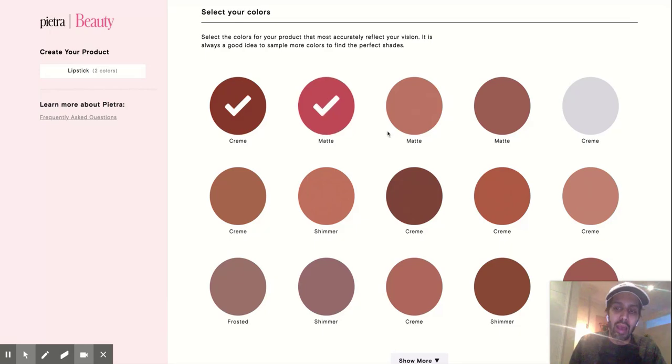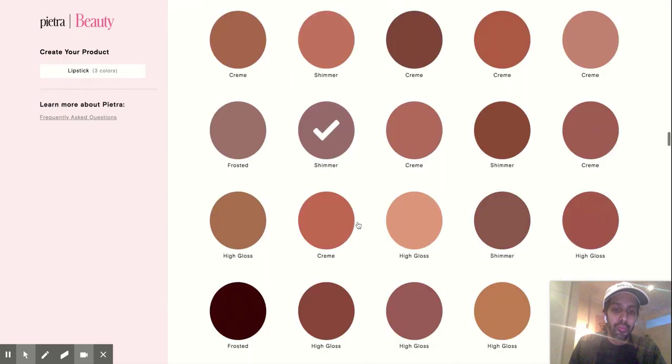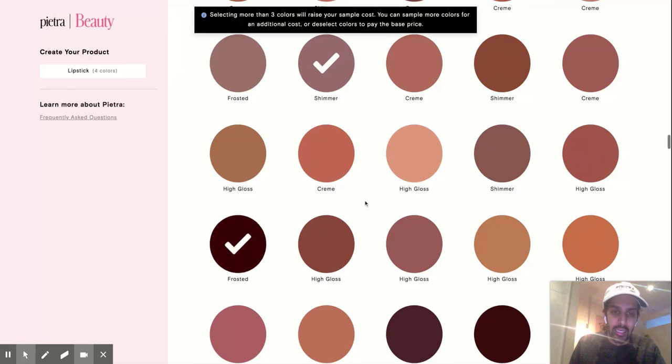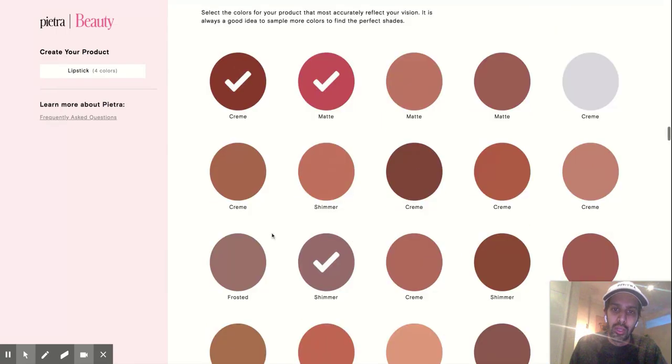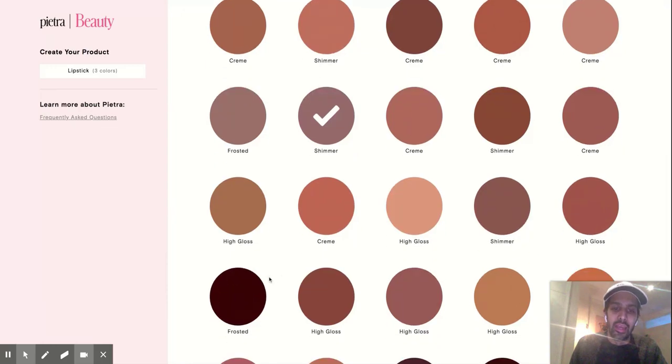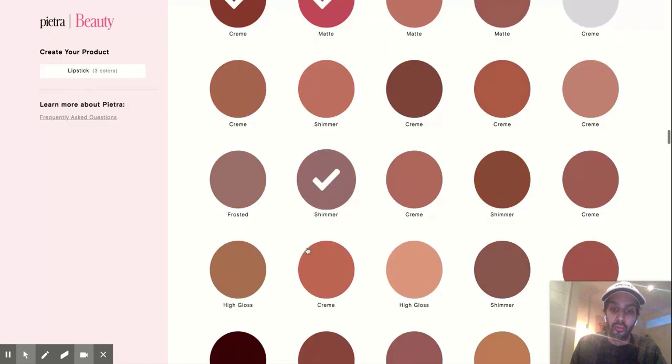I want to test out matte. I want to test out the shimmer color. I want to test out frosted. And I can see here that if I keep selecting colors, my cost of producing samples will go up. So I want to go ahead and unselect frosted, and I'm going to try and just go with 3.